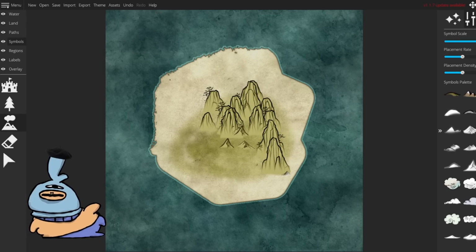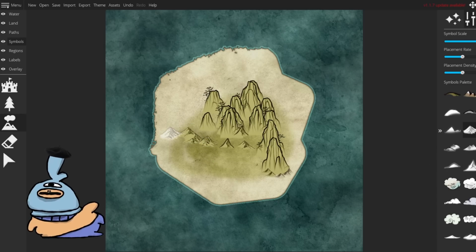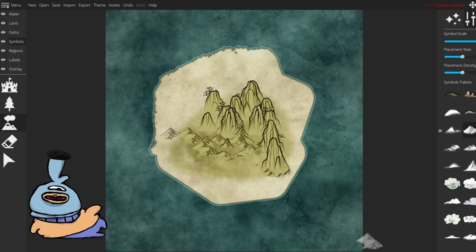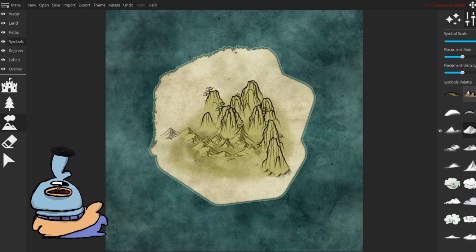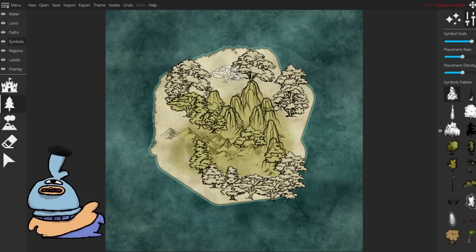It has a whole set of tools to make it look seamless when you connect them, like little mountains and such. So it makes it actually look like a mountain range, which I really appreciate. It's really hard to do without the easing capabilities of this program. You can add a bunch of trees. You can add just tiny little trees to the side to be like, these are normal trees, and these are the big ones. There's a lot of stuff in Wonderdraft that you can get.